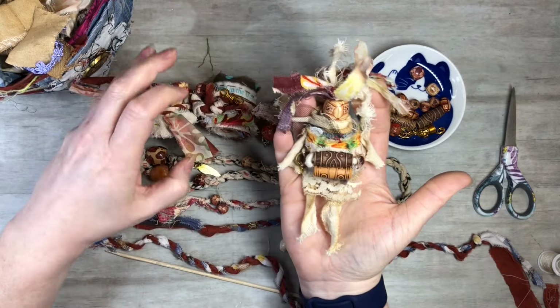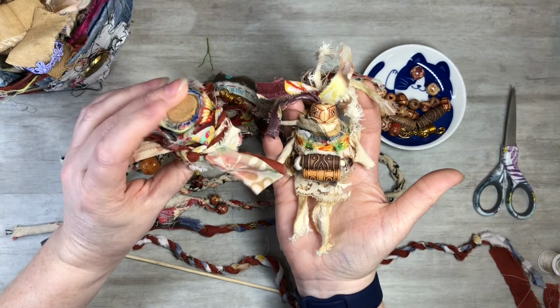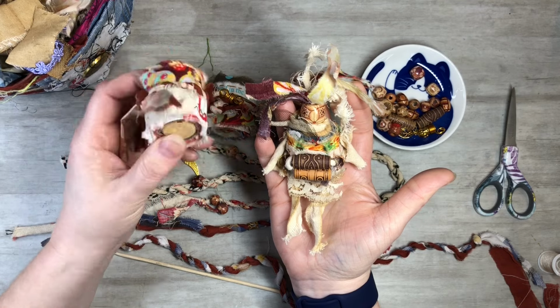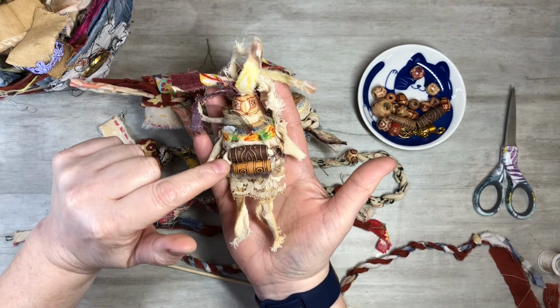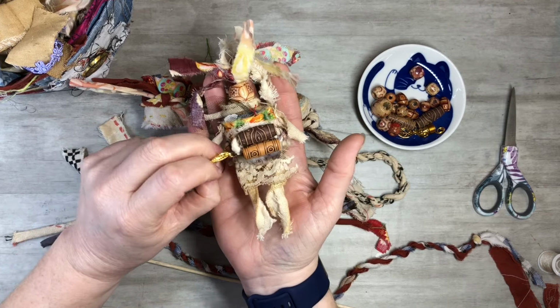But what I start off with is the base of my meditative snippet scrolls here, little scroll rolls. So come check out how to do that. And then I want to know in the comments below if you guys would like to see how I make her. Is this not the cutest thing ever?